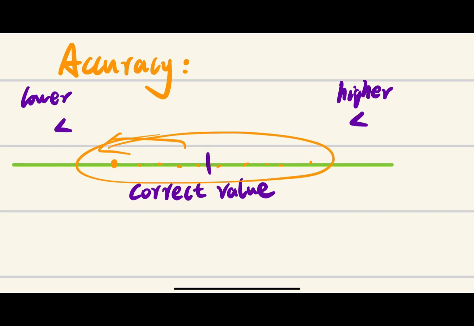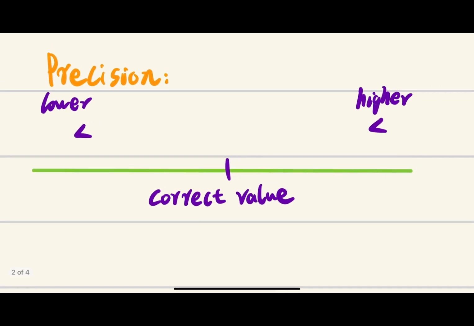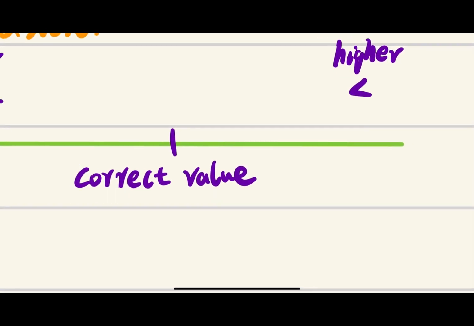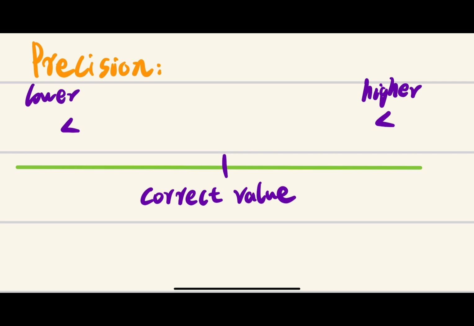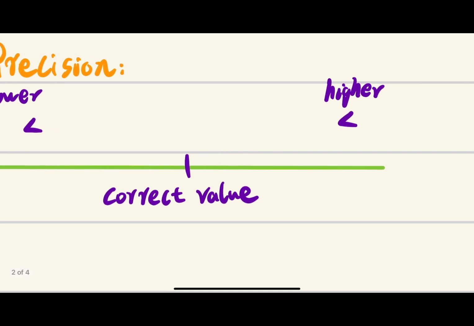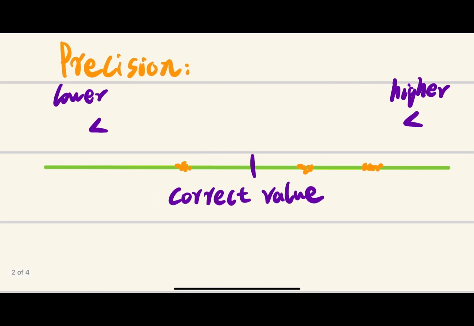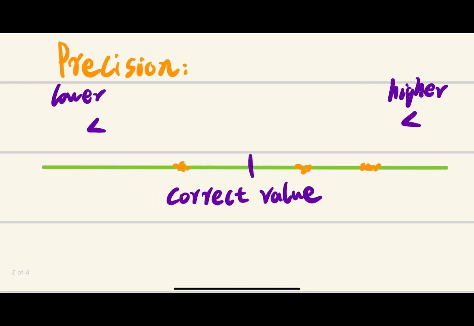And in terms of precision, we talked about the idea that precision is the consistency of your data, which means how close the numbers that you are getting are. So let's give an example. If I have really high precision in my data, it means that the data that I'm getting are really close to each other. They don't have to be accurate. They don't have to be near the correct value. But if we're just talking about precision, then they have to be really close to each other. And that's the idea of precision.